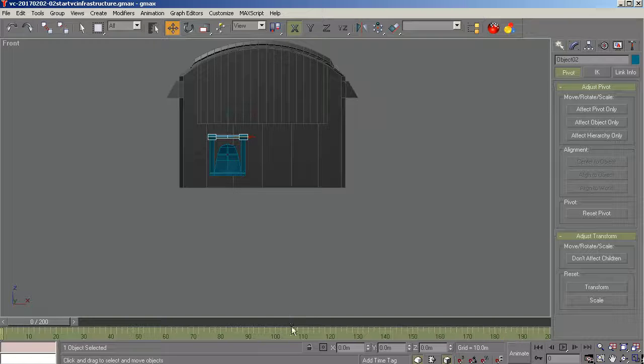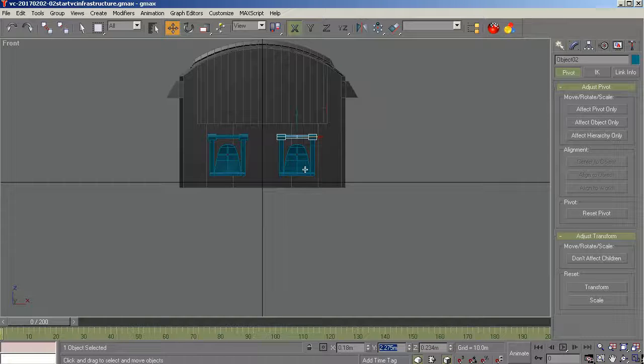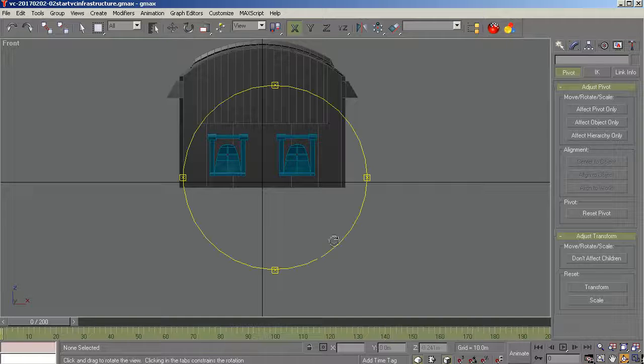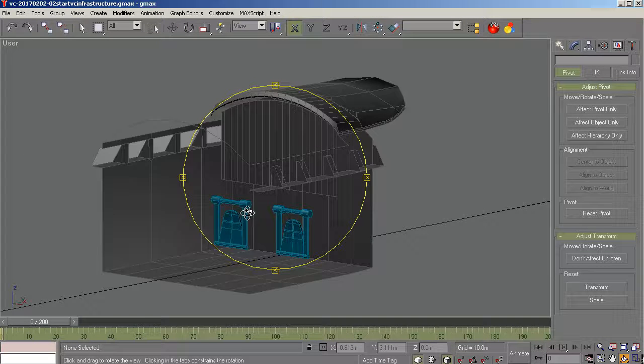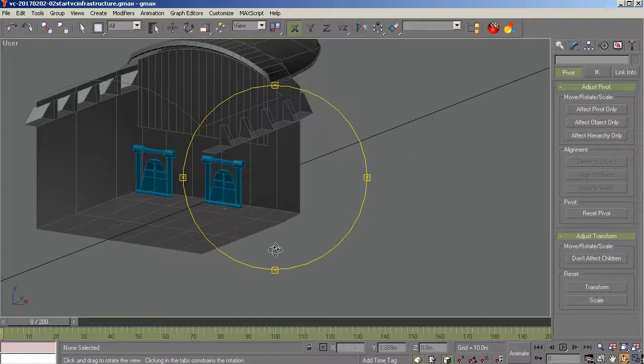Should have renamed them first. Notice this X is showing at 0. Well, oops, we know that it's not 0 because here's the grid line. So remember back before we had to move it a little bit and undo it to get the X value to show up. And once you fix that, then you can put it over on the right side just by removing the minus sign. And there you have two nicely created pedals and former showing in your cockpit wall.